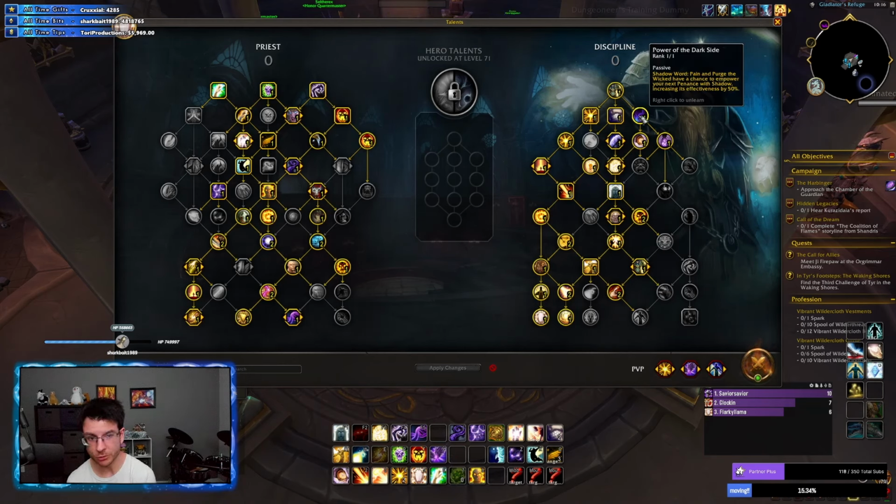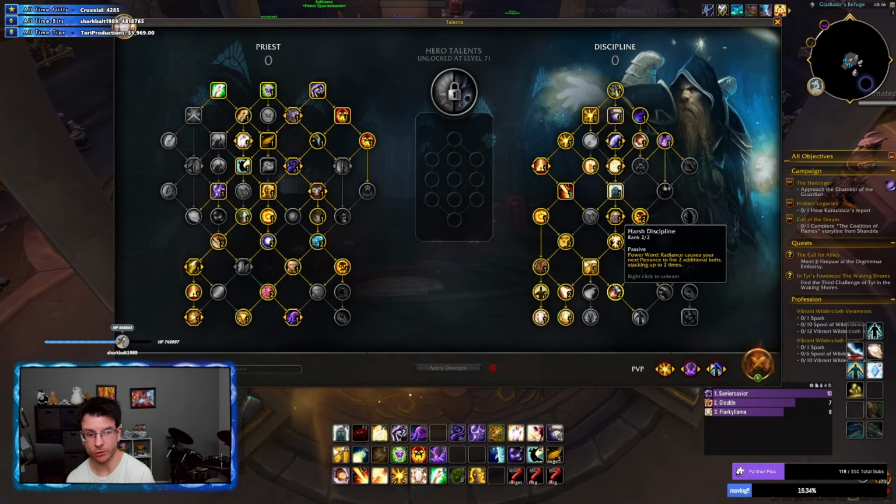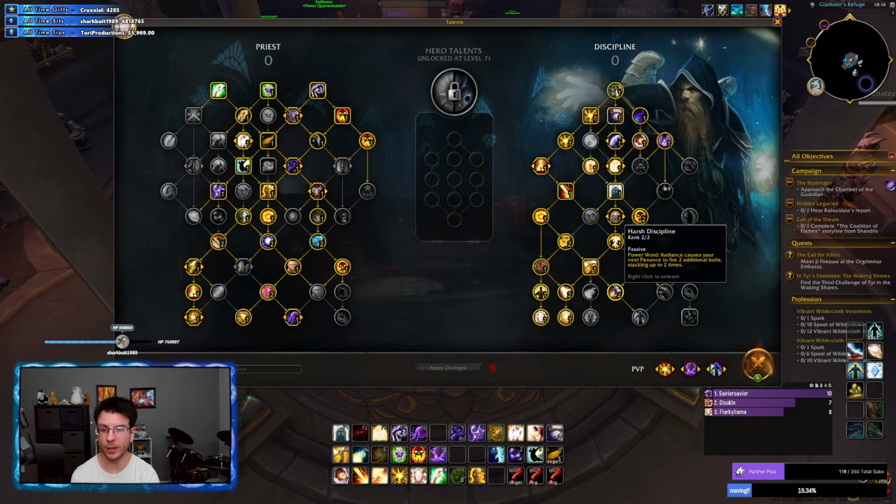You'll be mind blasting when you can, when you're ahead, and you'll be getting Power of the Dark Side, and then you'll get a big penance. And when you press Ultimate Radiance, you will get a Harsh Discipline stack, which we should talk about right now. And you don't have to just wait for all of these things to align for the perfect penance, because then you're going to be holding onto the cooldown for way too long. So penance into Power Word Shield, penance into Power Word Shield, that's the name of the game.